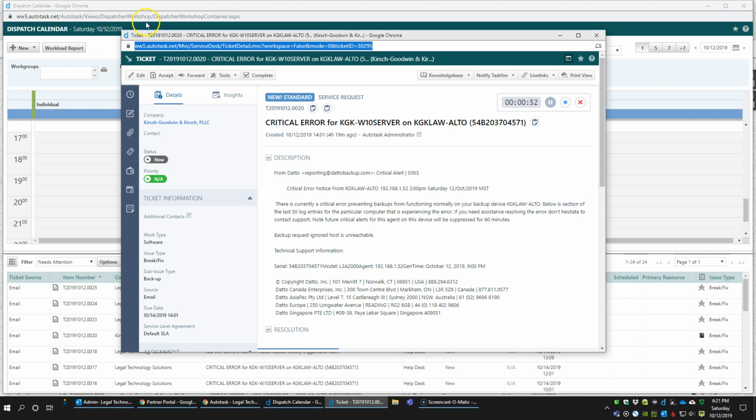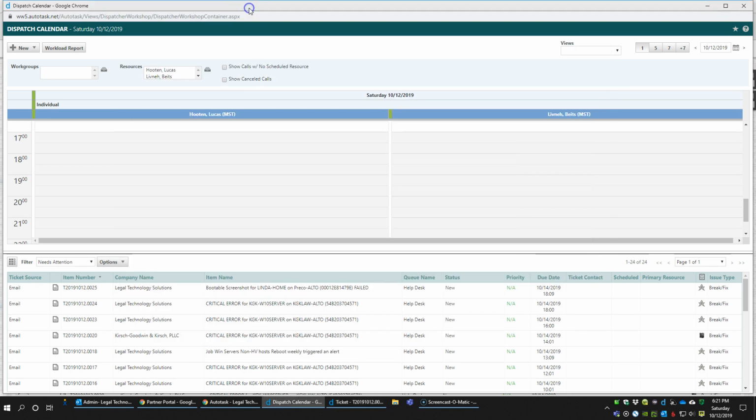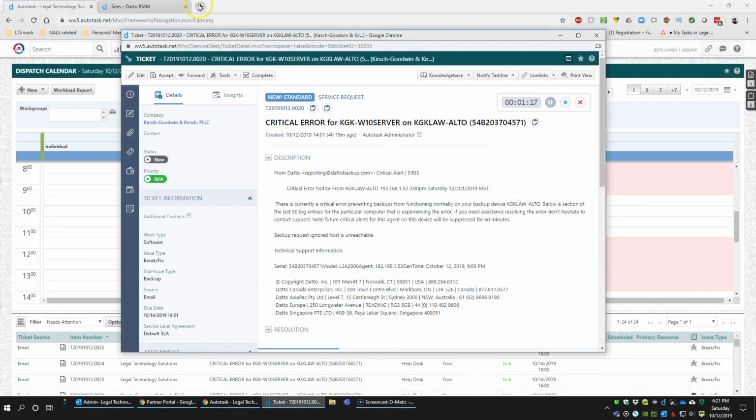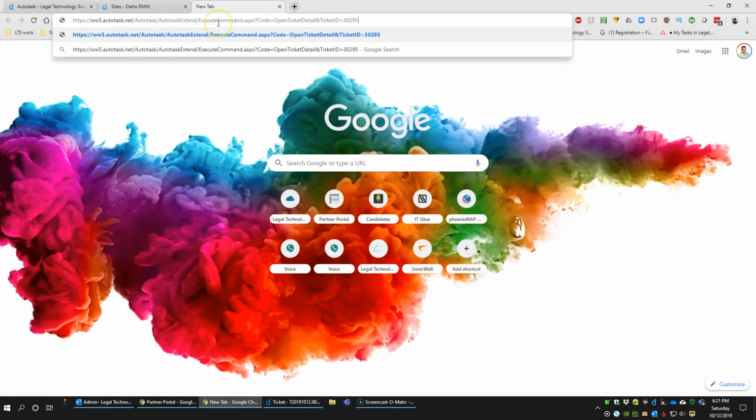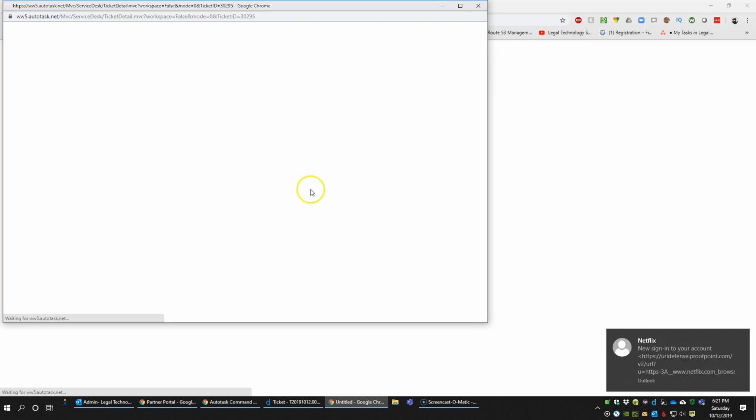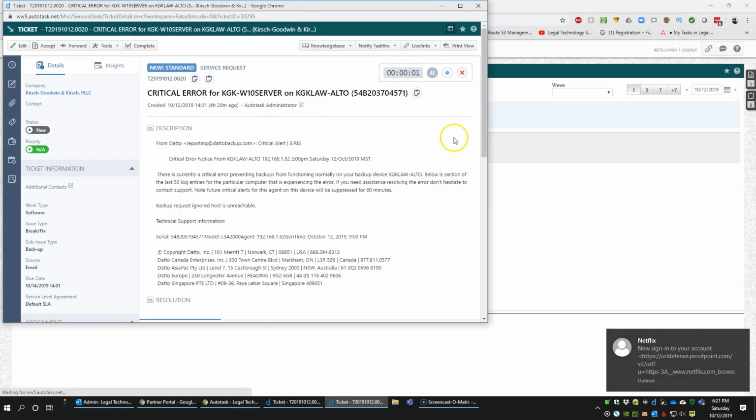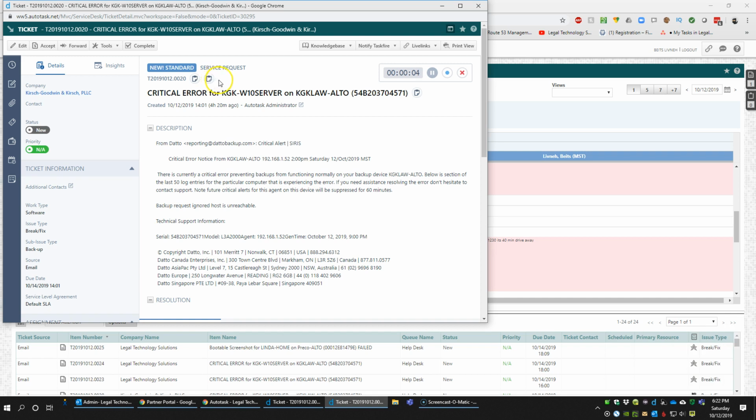So now that we are chatting with each other and we need to ask a question about ticket 2019-10-12-0020, I don't want to ask you, hey, did you take care of this ticket? Because you're not going to know what that ticket means most likely. And you're going to have to open Autotask and go to the main screen and search for the ticket. The way that I copy it over here will allow you to click on that link. Let's close this for a second. You're going to click on it from Teams or whatever we use, and it's going to open that ticket directly, just like we did right now. So this clipboard is important.